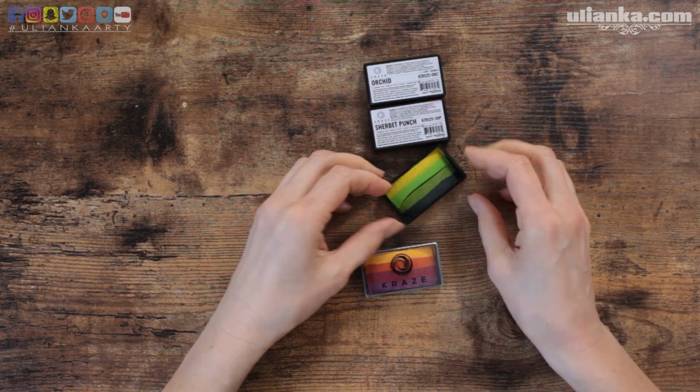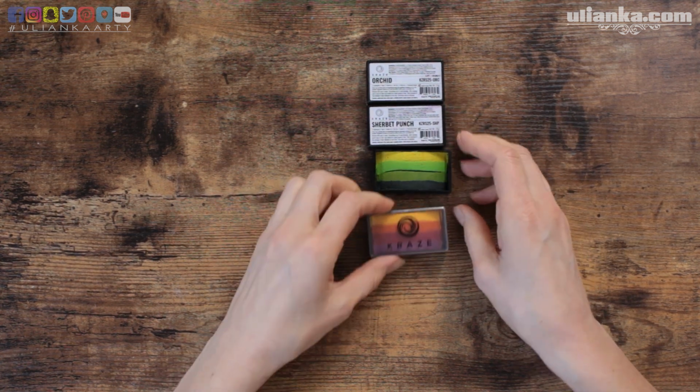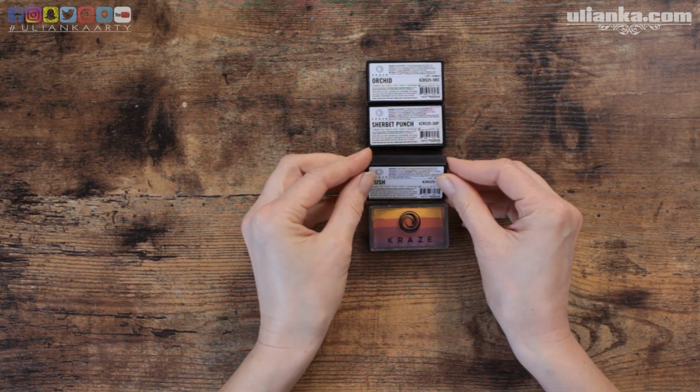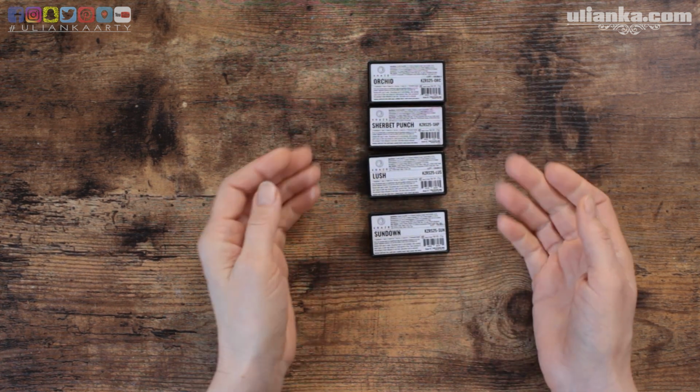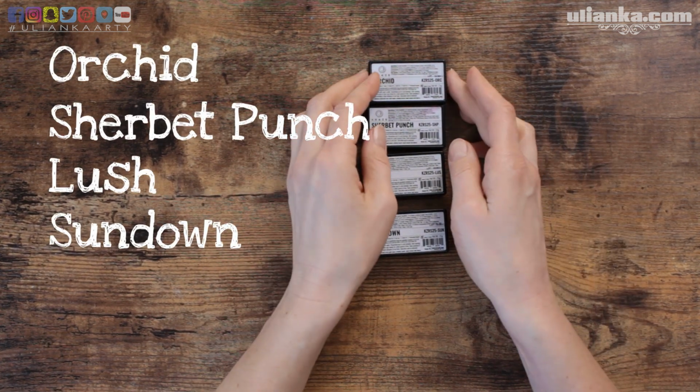Before I tried the domed one strokes, I was curious, how do they work? Do you load the paint the same, and is it actually better than the regular flat one strokes?